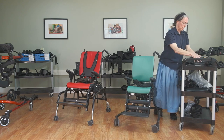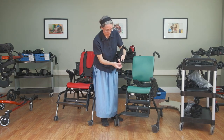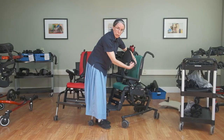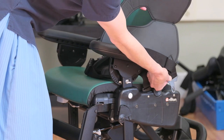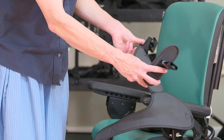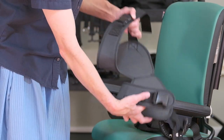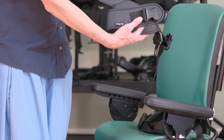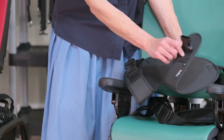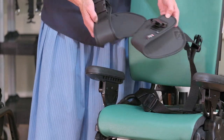An alternative to the seat belt is the pelvic harness, which has the same little metal attachment — note the longer flat end, which points toward the back when secured, and you can choose either slot. This strap comes up around the inside of the child's thigh and buckles toward the back of the seat, which really helps keep them well back in the seat. In the case of a child with extreme extensor tone who tends to move into a posterior tilt, this can be very effective, and it replaces the seat belt. It's available for any size of chair.